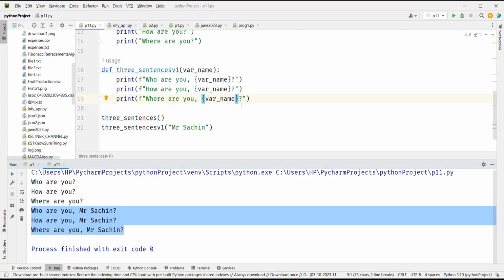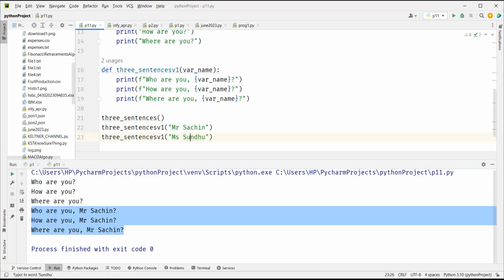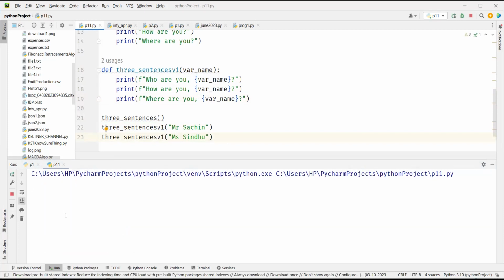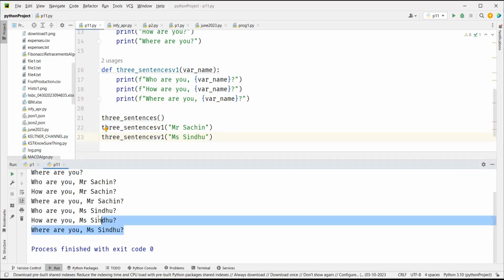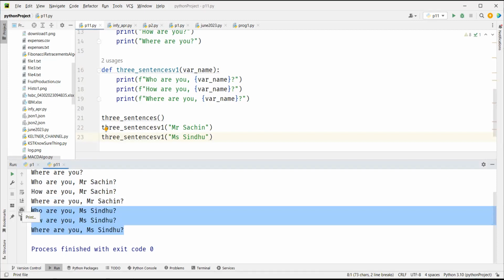The function is written once, but now I'm controlling the value that is given to that function. Now if I want to print something else, let's say Miss Sindhu, when I run it, it's the same function, same text, but I'm controlling this value here.